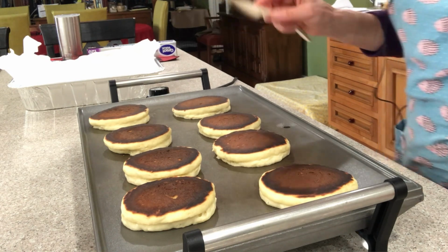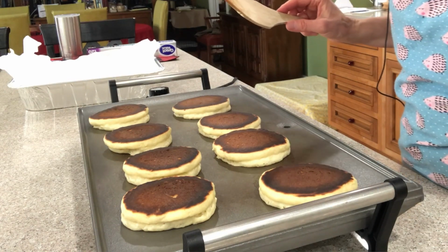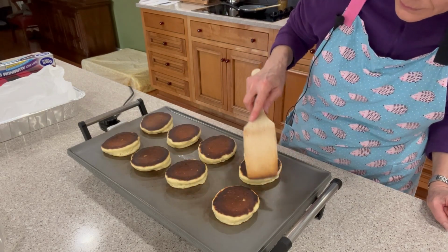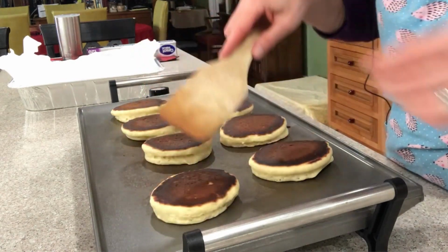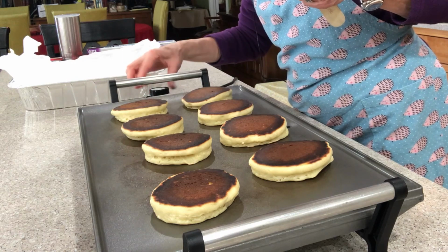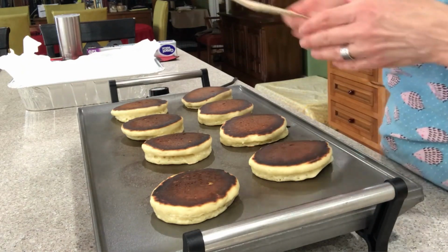The thicker the batter, the harder it is to see the bubbles. Maybe that's why I wasn't seeing them. I'll make up something and go with it. That side looks pretty. Okay, I'm going to go ahead and turn our griddle off, because I think they're cooked almost all the way through, but that residual heat will just continue to cook them.